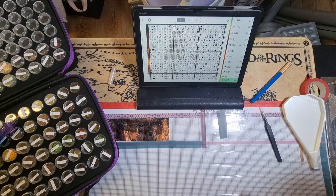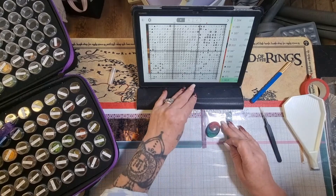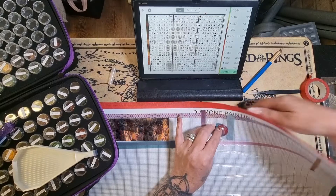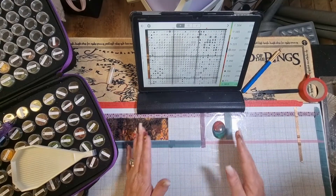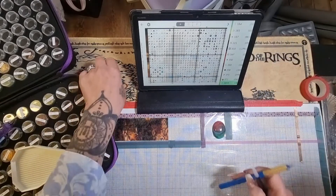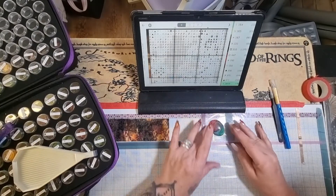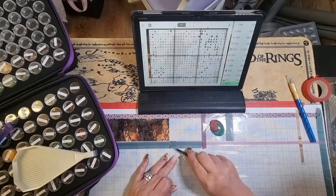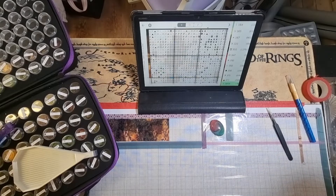I just need to find a cover minder. I'm going to use my alcohol ink cover minder today just to be different. I've just realized I've taped the top of my canvas to my mat already but I neglected to put my cover minder on first. So now I've got to pull the tape up. The reason I've done this is because I'm having to put it down quite low so that I can film, and the weight of the canvas pulls it off. I've just used some cheap washi tape — it's more like a masking tape, to be honest.